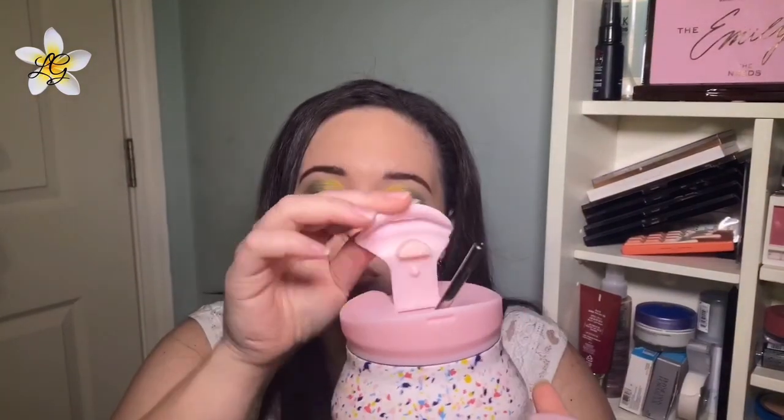Now, while I do have a straw in here at the moment, it also has this closing portion as well, which is going to help with spillage as well if you are traveling with this one or you just want it to be closed. So the lid is also another big plus for me. Another selling point for me was the size of this one. I wanted something that was going to hold more ice and more water. That way I could up that water intake throughout the day.